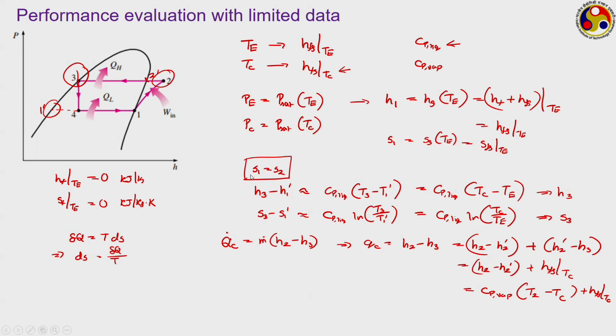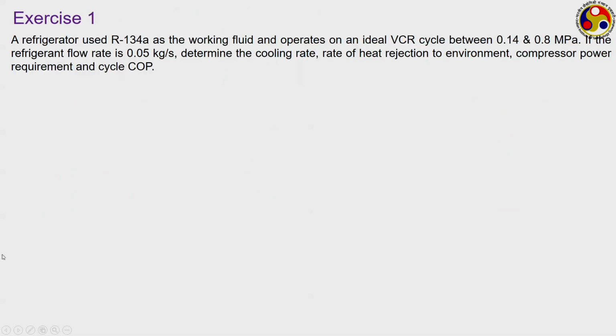This is the condition that we have to use for that. During the compression process, if we assume the vapor to behave as an ideal gas, we can easily use this S1 and S2 with each other, and from there we can identify the value of temperature T2. So, we can see just from the knowledge of these limited data points, still we can evaluate the performance by suitable reference. So, let us now see one complete numerical example, a very simple one.